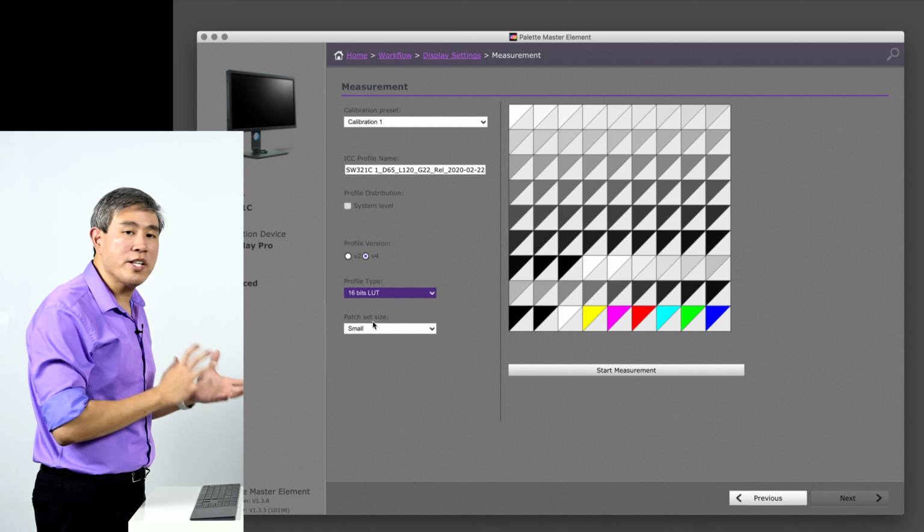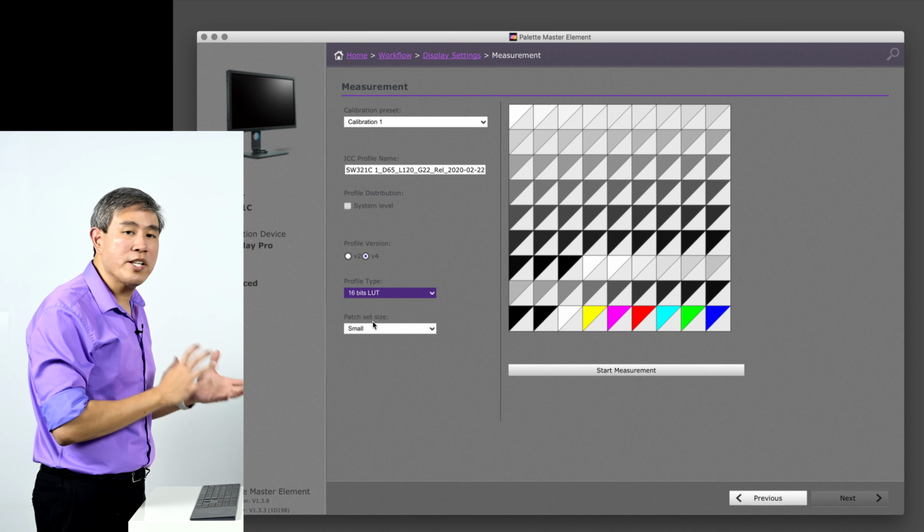But the nice thing about having a hardware calibrated display is that you can constantly come in and calibrate the display and change these color gamut as necessary depending on your workflow and need. This is something that you can't do with a software calibrated display or a display that is not capable of hardware calibration. Because once that display has been calibrated from the factory, let's say it's been calibrated from the factory at DCI-P3, you're pretty much locked into it.